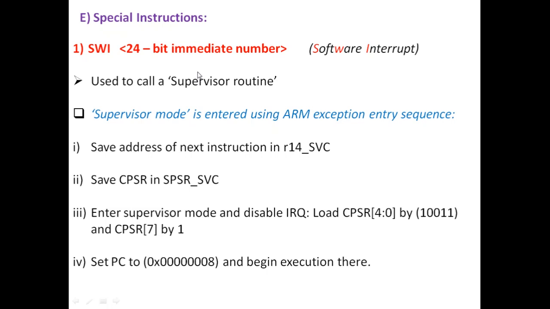So it is similar to the INT 21 instruction of processor 8086. When that instruction is given, the function number is stored in register AH. Therefore, when that interrupt occurs, depending upon the function number, the processor executes the corresponding monitor program. In a similar manner, here this 24-bit immediate number indicates the function number. Exactly how it is used when the execution is transferred here, let's discuss that.